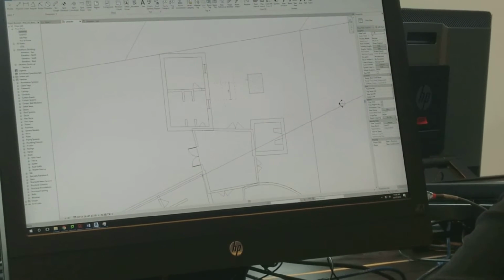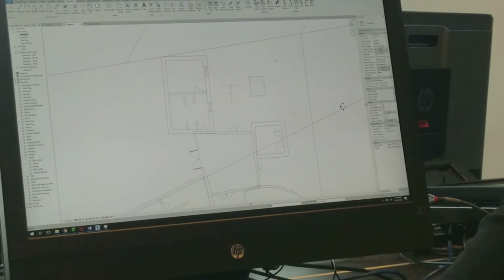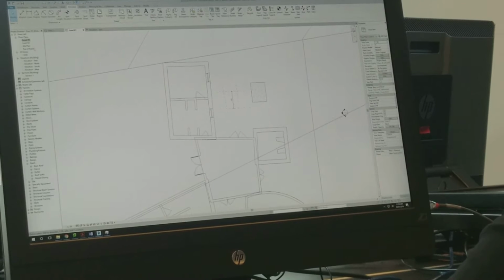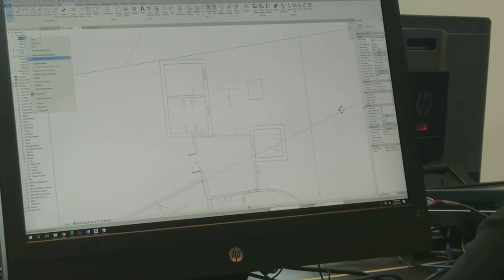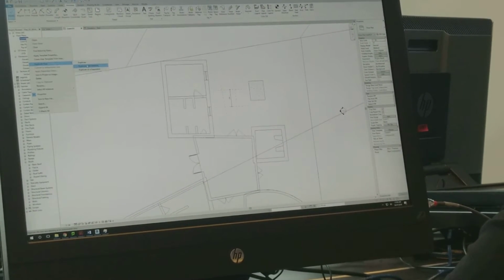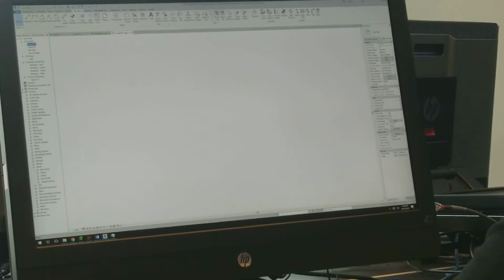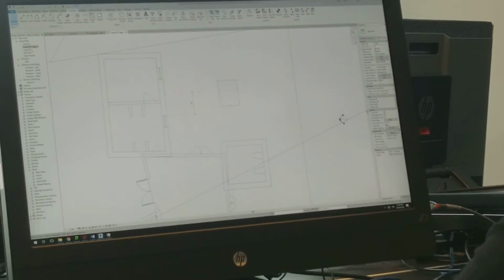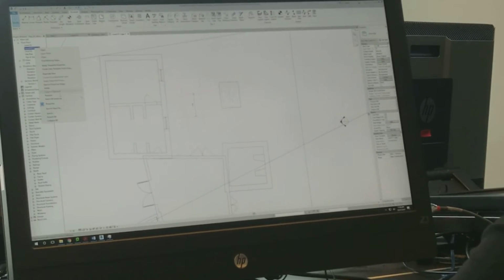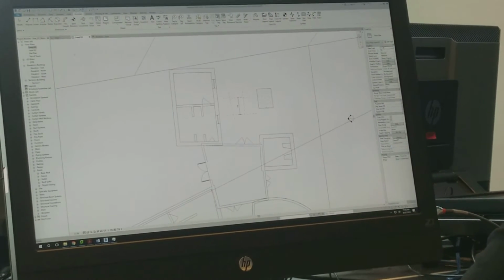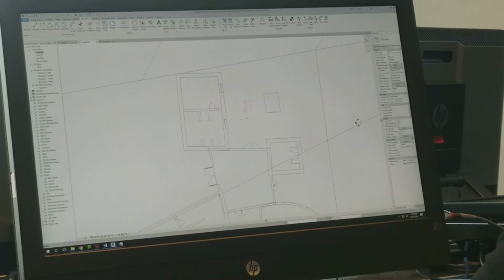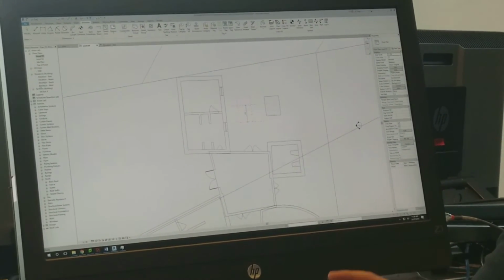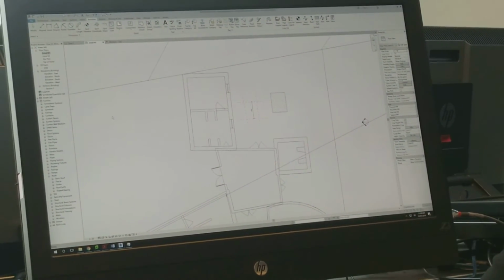If I want to bring these 2D elements with it that I've created and drawn over the top of my 3D geometry here, if I right click on my level 1 plan, click on duplicate with detailing, you'll notice that now it's brought my 2D elements with it. So that's another way of generating a new floor plan. We'll go through that next week when we're placing views on sheets and learning about shadow diagrams and whatnot.